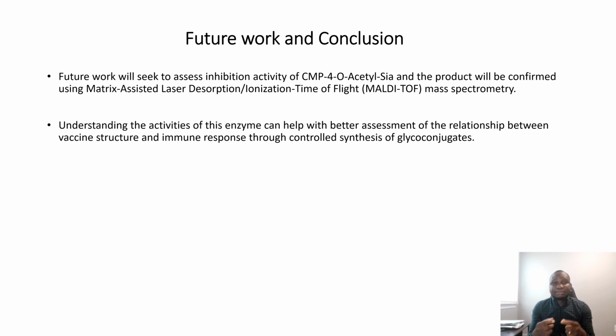So for future work, I want to continue to understand the potential activity of this enzyme inhibitor, which is the CMP-4-O-acetylcysteine, using mass spectrometry. Again, we're trying to understand the relationship, and being able to quantify this using mass spec will potentially help us to know if we actually made the product, which is the next phase in this experiment.